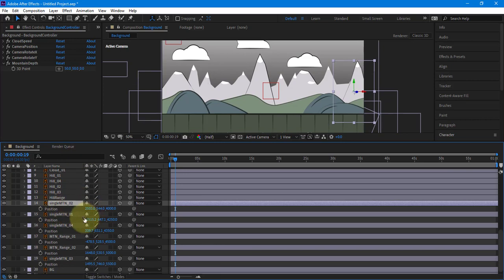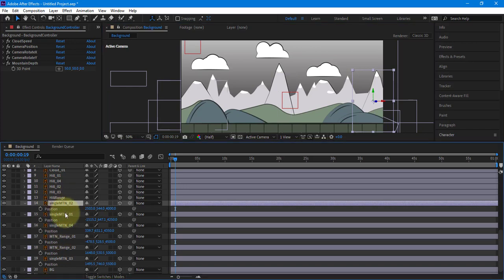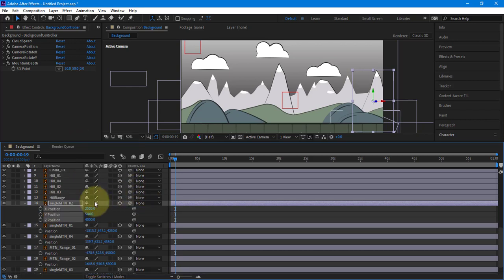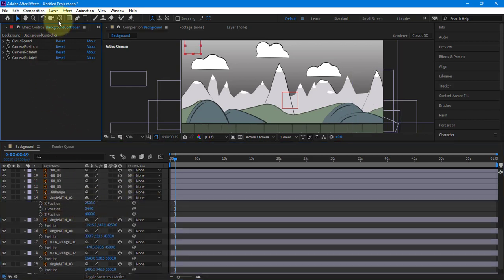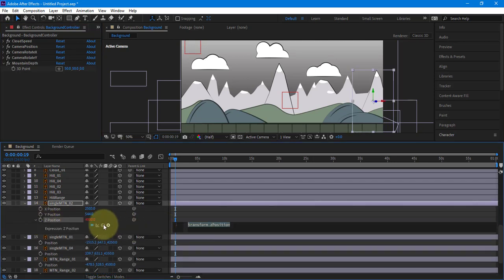Okay, so we can do this a couple different ways. We may want to give the person control over maybe one or two of these mountains. We may want to give them control over all of them or whatever it is. Let's say just these individual ones. The mountain range I'm going to lock in, but these two individual ones, maybe I want to give them control over those. So I'm going to go into the separate dimensions. I actually don't need 3 here. I guess I can just use the 1. No, I guess I'll use 3. I'm going to alt-click the Z. I'm going to drag this up to the Z number. You can see how I don't have to do it to the whole slider. I can do it right just to that number.